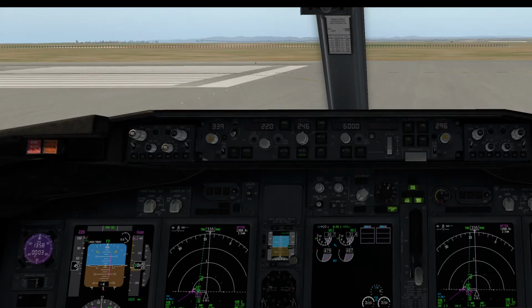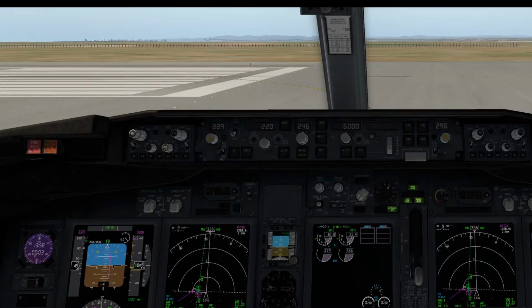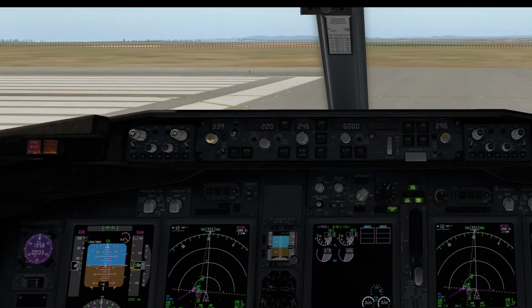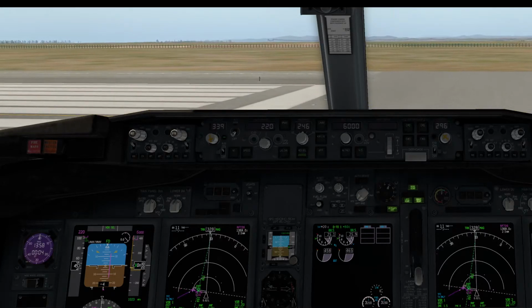So derated takeoff, 50 degrees assumed air temperature, maximum thrust 88.5.